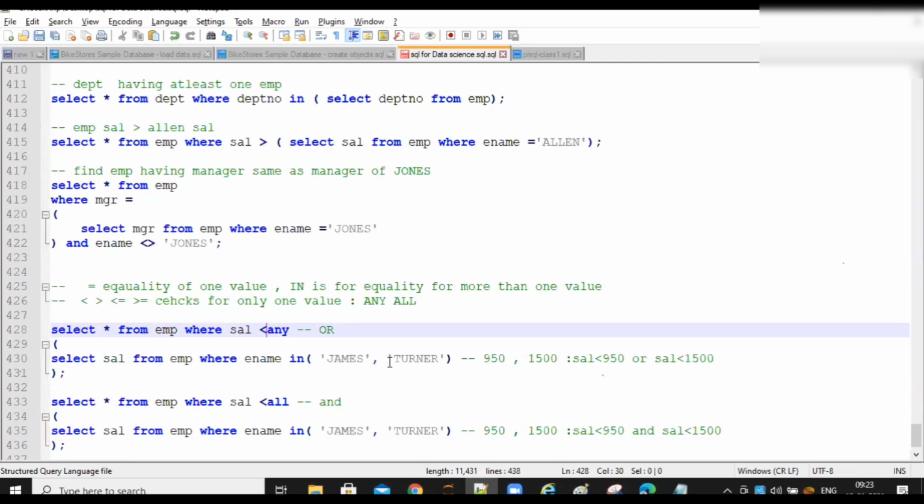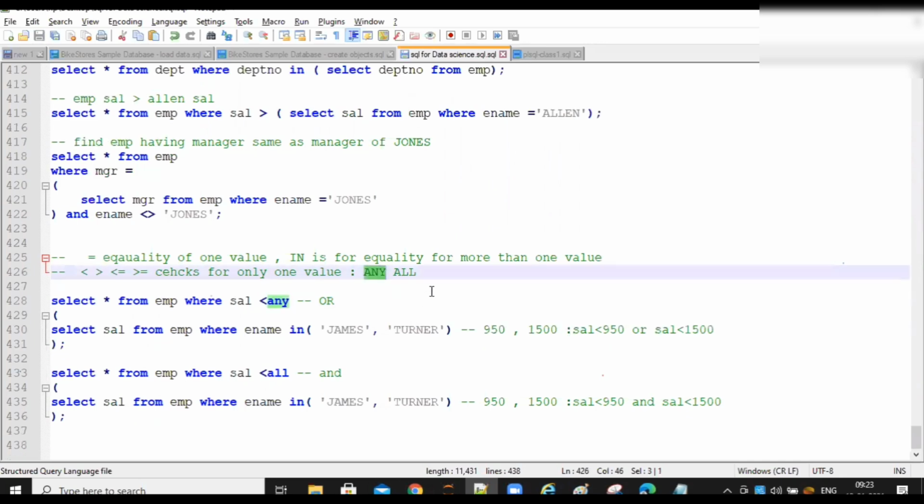Any means or; all means must and should. It should be qualified for all the values returned from the subquery. If you're using any, it can be qualified for one of the values returned from the subquery. This is the use of any and all. This is the simplest way I can explain any and all.